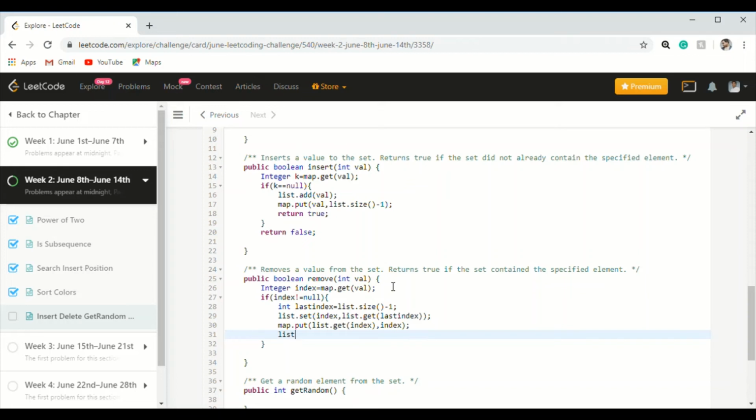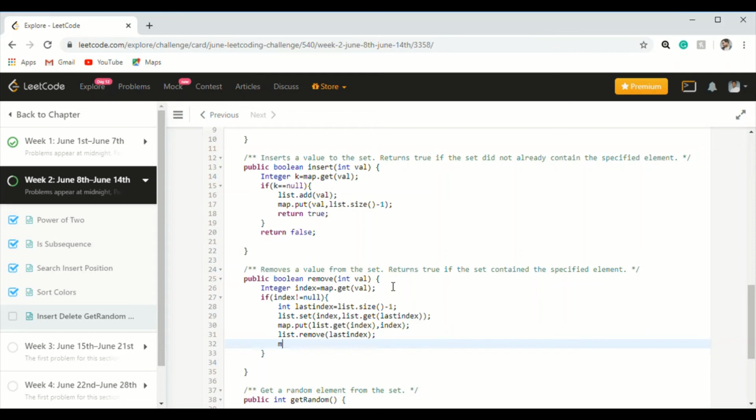Now we can remove in constant time. Remove last index. Also update the map. Map dot remove the value.